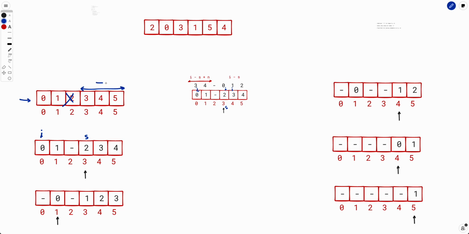So we are doing a range update, subtracting 1 in the range s to n minus 1. Now once you have done this, and let's say you have to remove 0, you can simply apply this formula and figure out the actual index. So in this case, I minus s will be 0 minus 2 plus 5, which is 3. So here the actual index is 3.